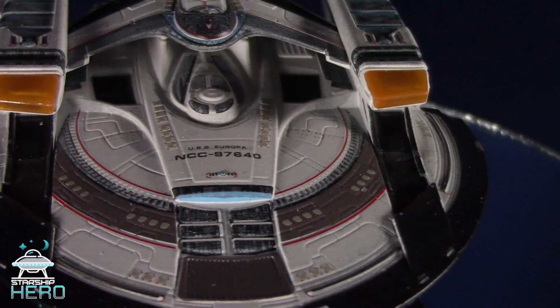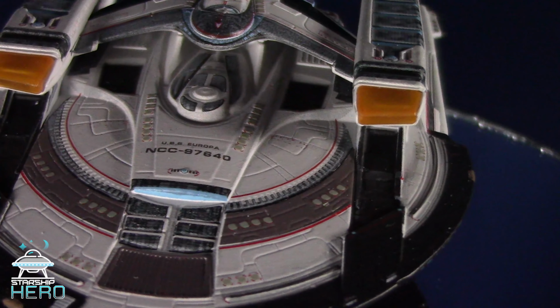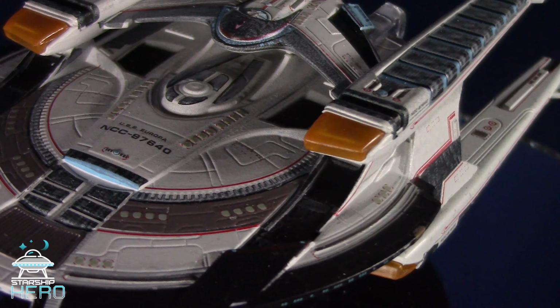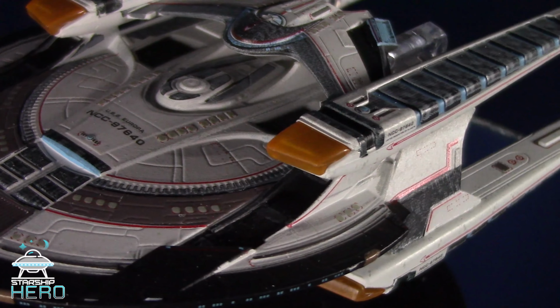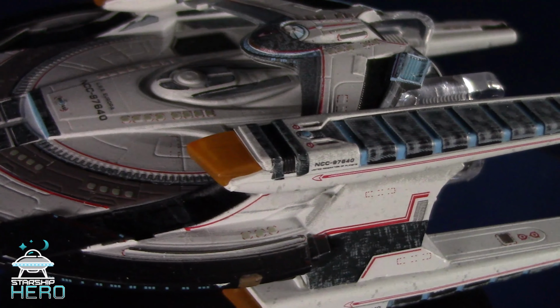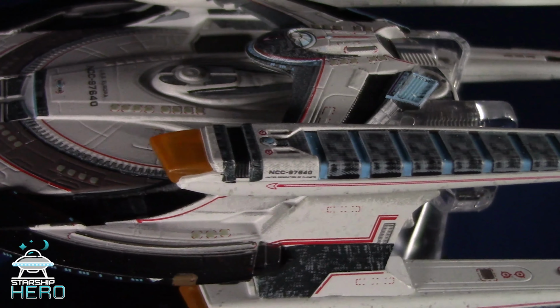One of the things I enjoy about the designs from Star Trek Online is the use of more color and more defined elements, as evidenced here by the additional panels on the warp nacelles, as well as the gray and black paint on the hull.